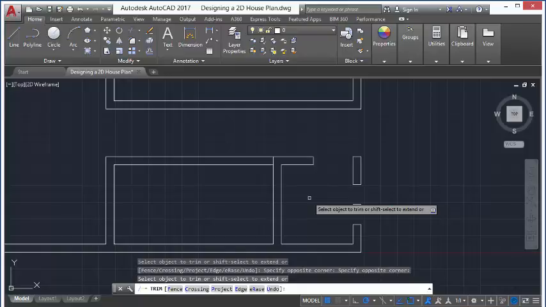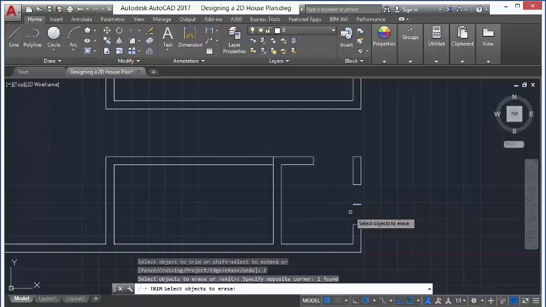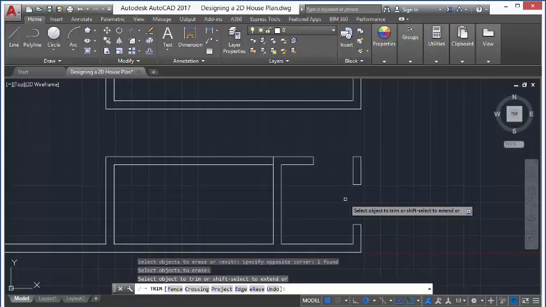In this case, the erase option, instead of the first letter E, the R is the option for erase. Now enter R on your keyboard and press enter. Now you are in erase mode. Any object that you select at this present moment, when you finish the selection and press enter, AutoCAD is going to erase that object, delete that object from your drawing, and return you back to the trim mode. Press enter. As you can see, the short line is being erased, and we are now back to the trim mode.